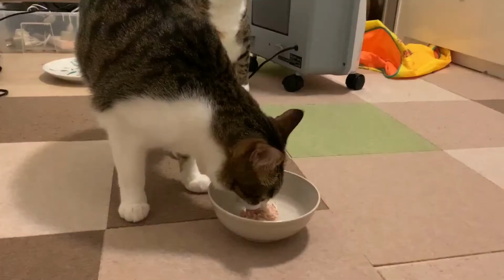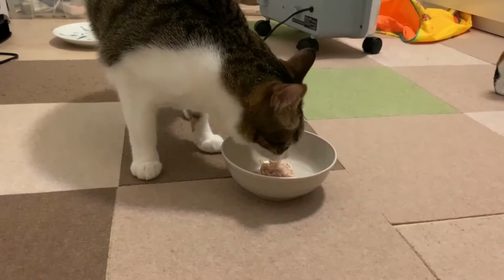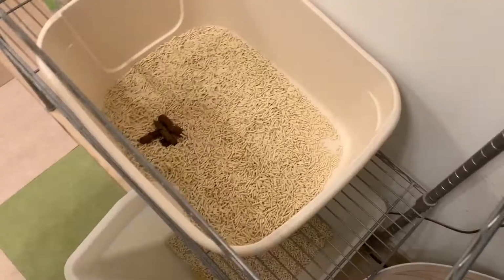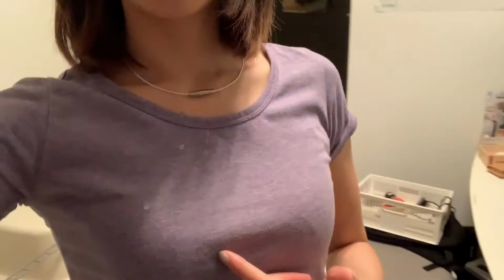Tasted the medicine, now he's changing another angle. It has been just over an hour, so now we have Gogo, we got some of the white panker stuff left, and then we have Spartacat, who didn't have anything yet. Right, first piece of poop by Blue Cat. Oh my god, I'm so sleepy. And I got like the panicker stuff all over me.